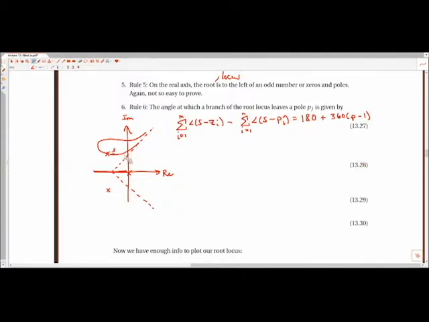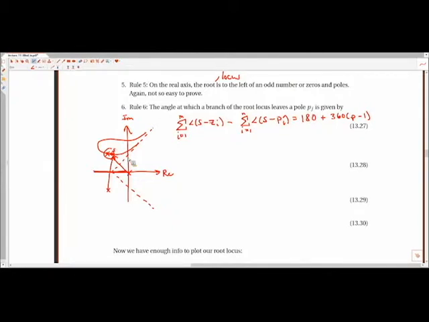All right, so if here's our test point, I want to know the summation of all these angles to that test point, to evaluate this right here. So I'm going to look at the vector running from this pole to that test point, this pole to that test point, and also this pole to this test point. And then I want to solve for this angle to understand what's called the departure angle of this branch of the root locus. Right. So this one trips up a lot of students.